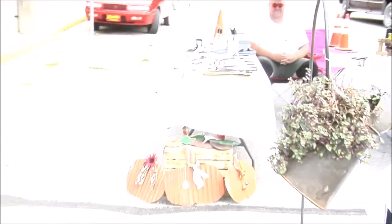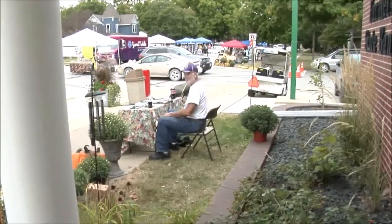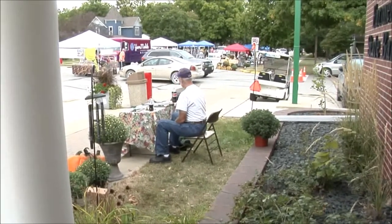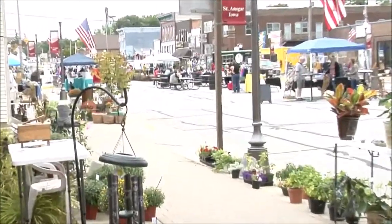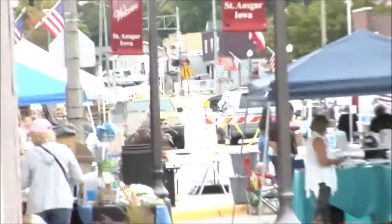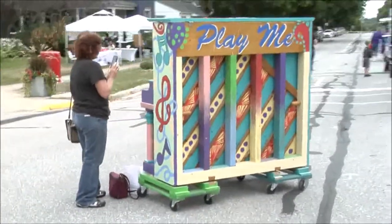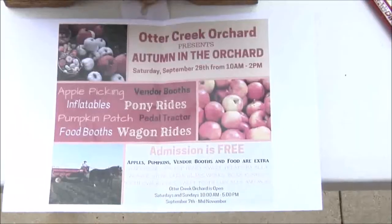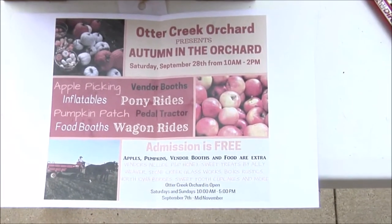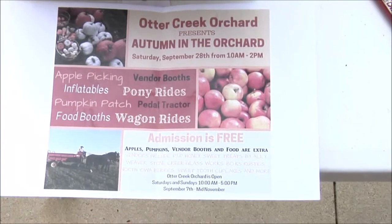A local blacksmith was showing off his handiwork — a couple items that caught my attention were two electric lights that came with shepherd hooks you could put in your yard at night. KV0SPM John was here promoting his business, Nystrom Signs, out of Austin, Minnesota. Even though there were a lot of spaces over three blocks, there were still a lot of people. A donated piano was set up and people were encouraged to play. Sweet Trees by Allie Weaver made 110 caramel apples and sold out in under two hours.